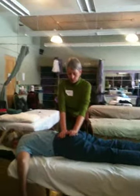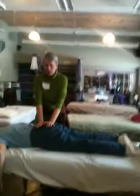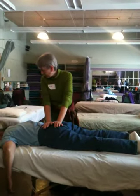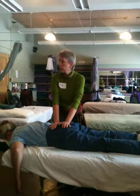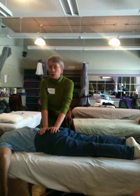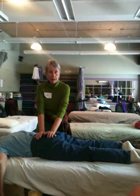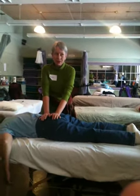I want you to notice — when I pull the sacrum towards me, it really doesn't go anywhere. Can I push away? All day. I'm guessing this is comfortable? Very. The position where you see the most movement is almost always going to be the position of greatest comfort. But you can always ask your partner, because they have the best view. They live in that body. They know more than you do about their body.